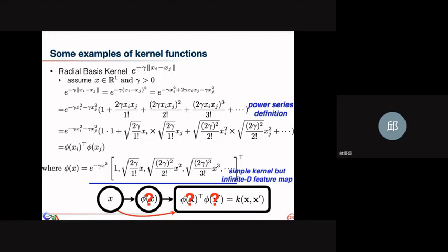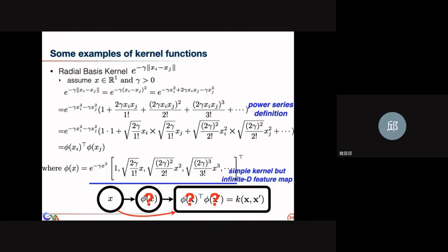The kernel computation is in this simple way. You can see here you have xi and xj in the data space. You compute their L2 norm, and then you multiply with minus gamma and then take the exponential. So you see this computation is quite simple, but we can try to check what the corresponding feature representation of such a simple kernel is.